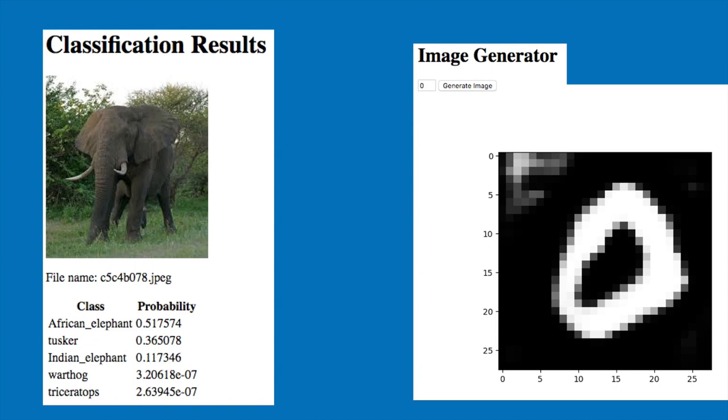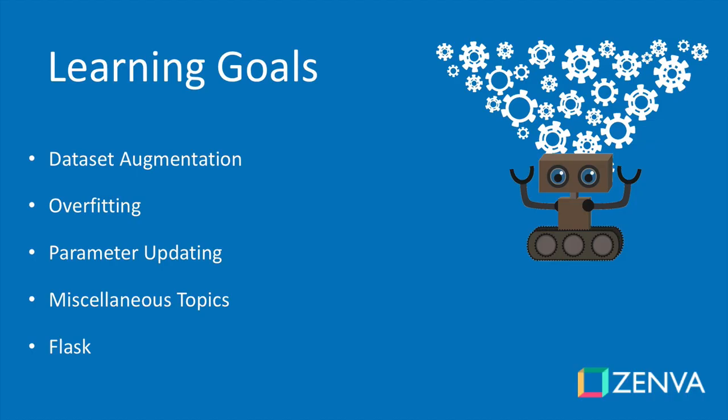And now on the right, we're going to be taking stuff that we've learned in the auxiliary classifier GANs and generative adversarial networks, and we're going to be building another web app where the user can punch in a digit and generate an image from the GAN that is going to look as if it were taken from the training set as well. So basically, we're taking the things that we've learned in the past and applying them to building real web projects here. So we're going to be learning a lot about actually taking deep learning and applying it to problems.